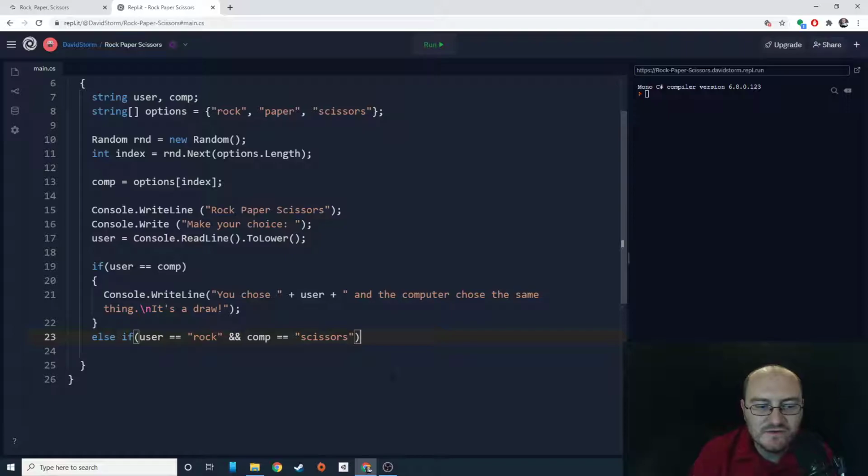Okay, so if the user equals rock and the computer chose scissors, right? So that's one comparison. So if the user chose rock and the computer chose scissors, or, let's put this on the next line so it's easier to see.